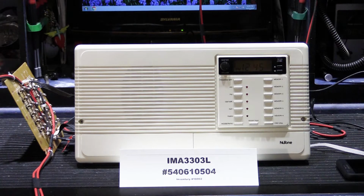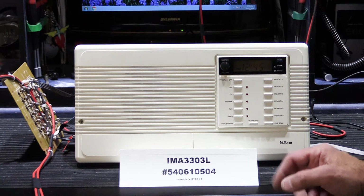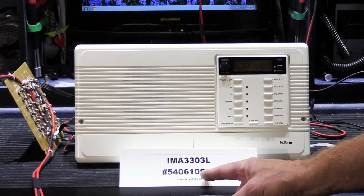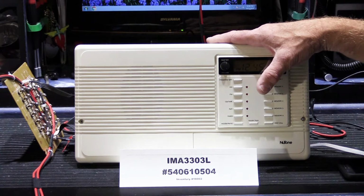This is the demonstration video for NuTone IMA3303L. This is a biscuit colored Master Station. The Master Station serial number is 540610504. This IMA3303L was featured in a previous video.